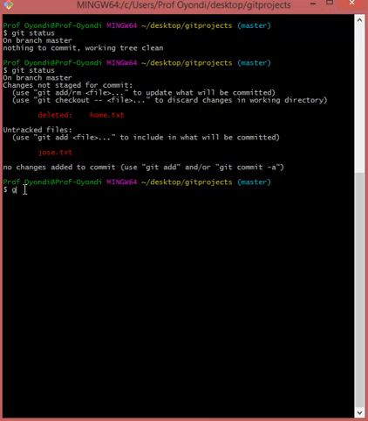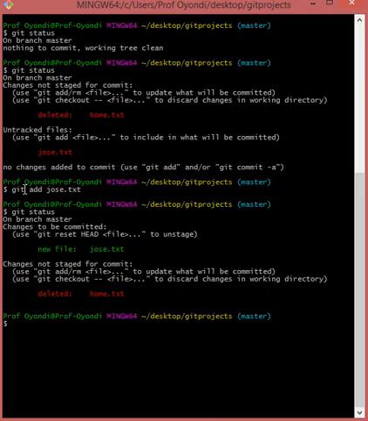So we go git add, and the file name is jose.txt. Now you see, done. Now if we check the git status, new file jose.txt. Now you see we've renamed it.